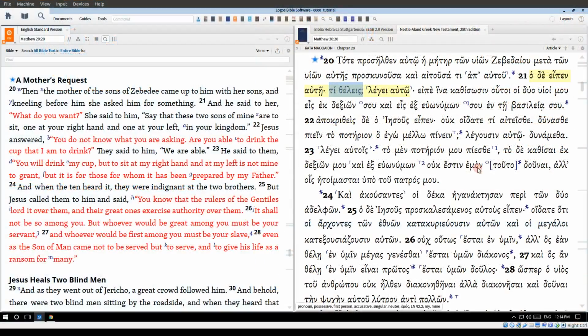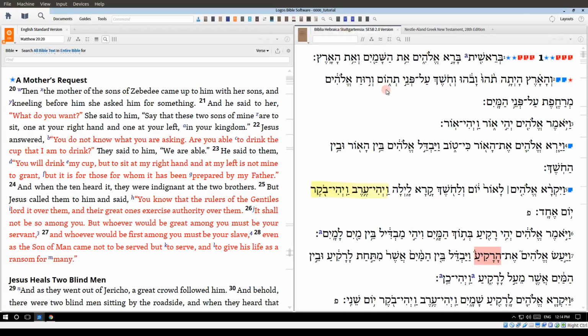Now, the situation for syntax searches is kind of unfortunate in Logos Bible software, as at this moment we're speaking, at the beginning of October 2016. For the Old Testament we have the Biblia Hebraica Stuttgartensia in its SESB 2.0 version. This is the most powerful Hebrew database out there that contains both morphological as well as syntactical tagging and information. The database is provided by the ETCBC research group at the Free University of Amsterdam. It's a top-notch Hebrew database for carrying out any linguistic, syntactical or whatsoever research on the Hebrew Bible.